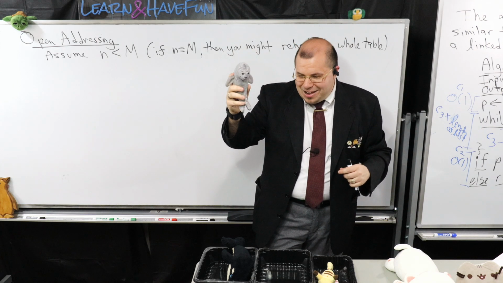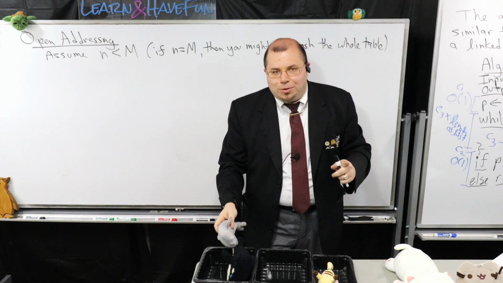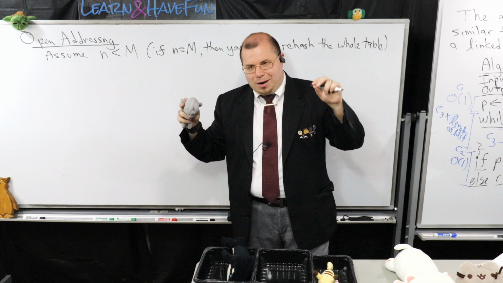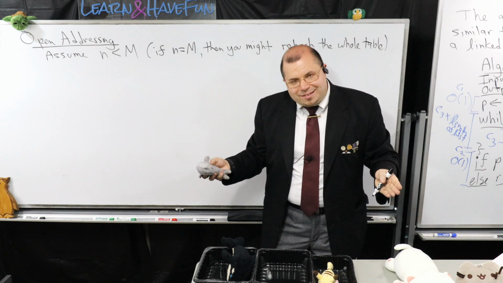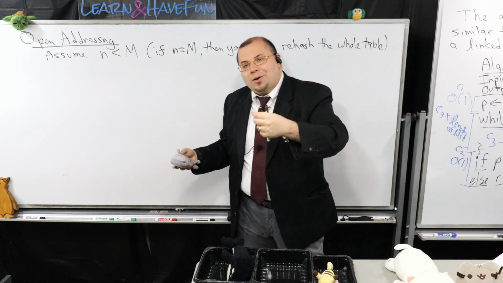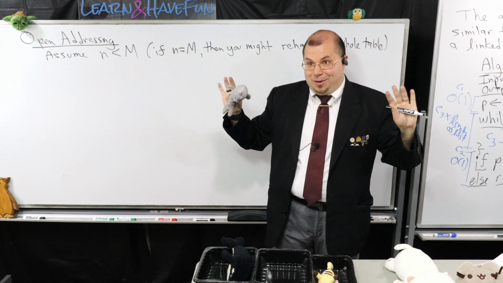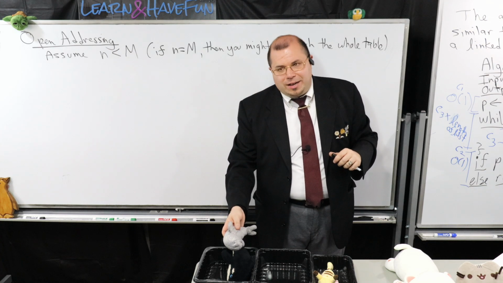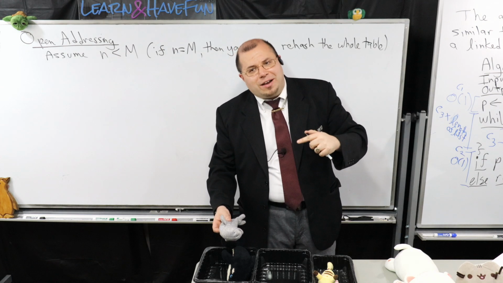If I hash to the same position, well, since I'm using only the table, this is why, by the way, we call it open addressing. You can think of separate chaining like closed addressing, where I literally use the same addresses. Open addressing means that I have my addresses, but open means that I'm allowed to use other slots to insert my records. That's why we call it open as opposed to closed. So if I have this right here, well, I can't stack my friends, right? This policy is not friendly to stacking my friends, okay?